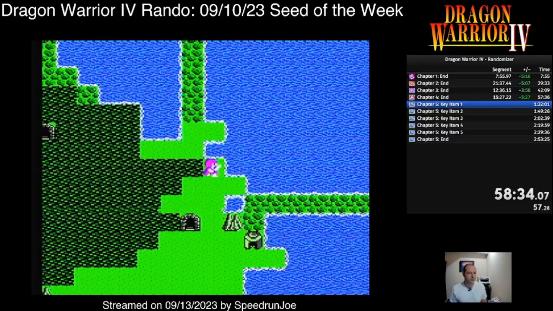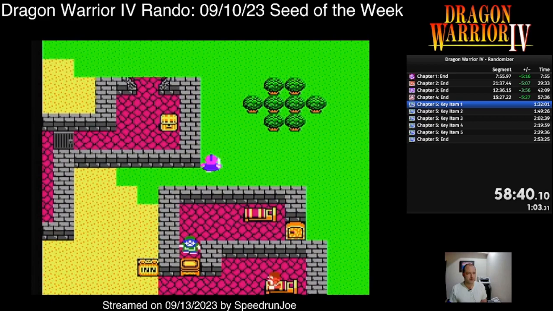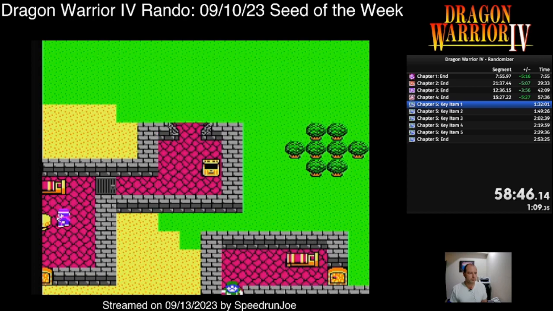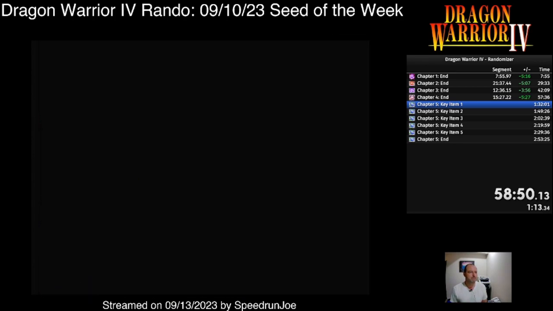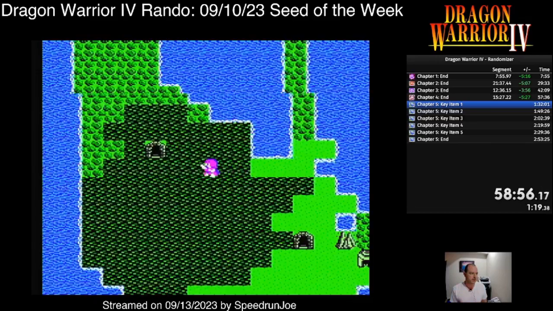Alright, here's those tunnels. That one there is the Symbol of Faith cave, that one that's not surrounded by the swamp. Alright, we gotta find the least swampy way to get in there. This is this way.